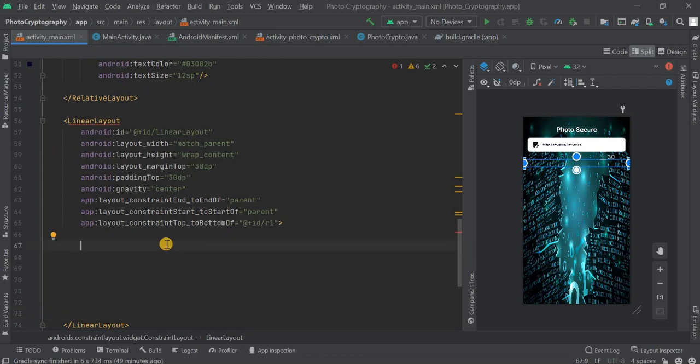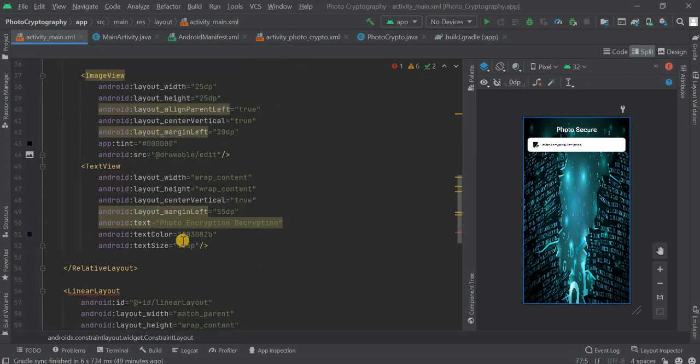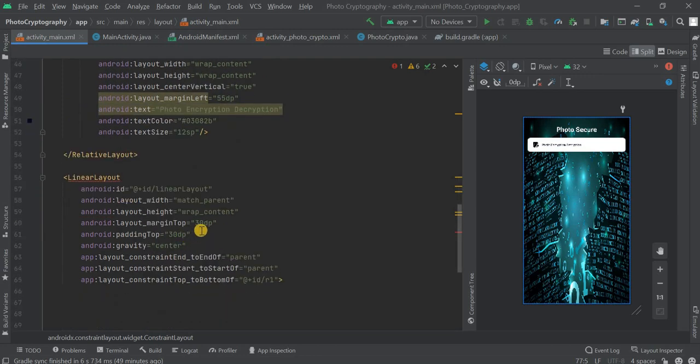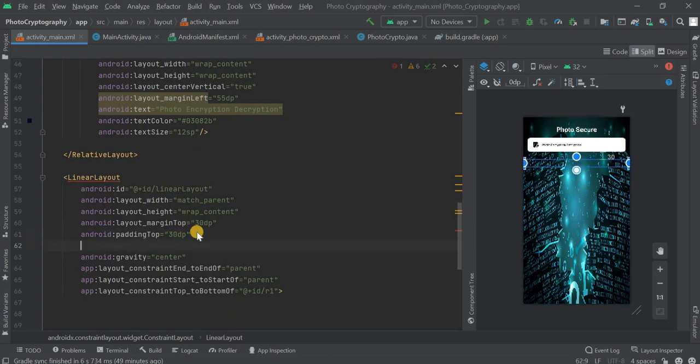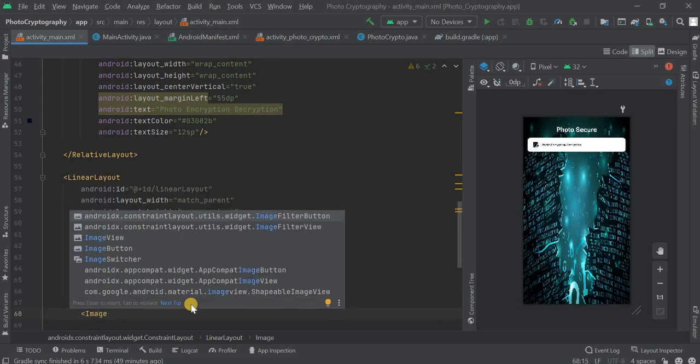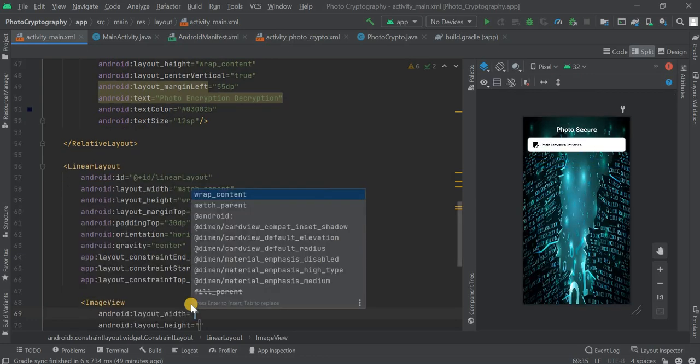Then we have to open this linear layout, but you can see that the linear layout is showing an error. Why is it showing an error? It is showing an error because we have not given the orientation, and orientation is an important part of any linear layout. Either it would be vertical or horizontal. So what we can do is give it here. Then you will see that the error is removed. So, as said, now within this linear layout we have to place a few more views so that the screen will be taken up by that.